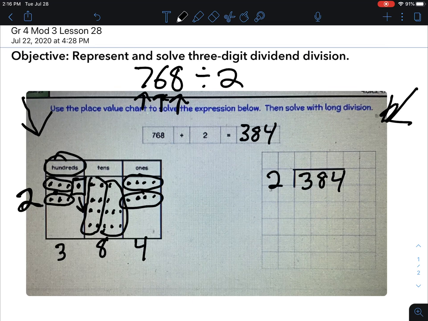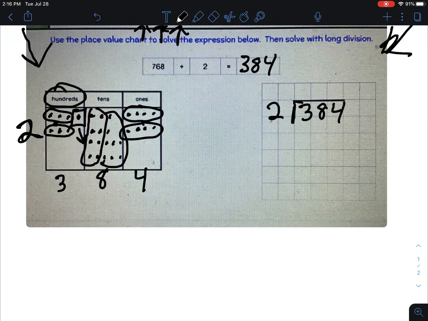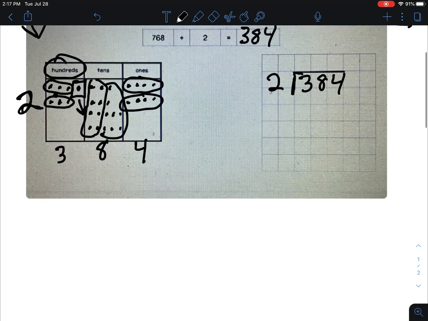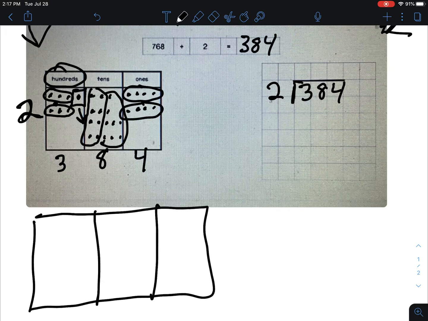And now again, using the algorithm, actually, you know what, before I get to that, let's do one problem where you're using a place value chart. So make sure you have a piece of paper and a pencil, and I'm going to give you a problem just like we did. I want you to solve it specifically using a place value chart and discs. So I'll leave this picture right there for you and use a place value chart. So draw this on your paper.